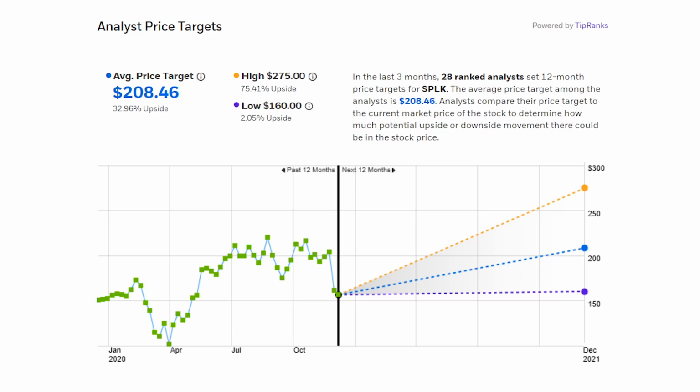Revenue grew by 31% last year and earnings by 41%, though it is taking a hit this year. Shares trade for 84 times normalized earnings, but I think it can get back to that 30 or 40% earnings growth quickly, which means that its PE to growth ratio is somewhere around 2.5 times. Analyst targets range from a low of $160 a share to as high as $275 each over the next year, and an average that's 33% over the current price.